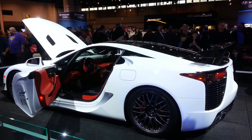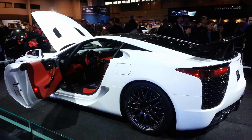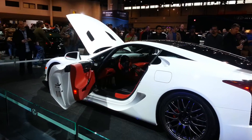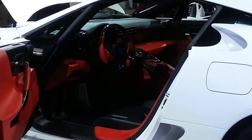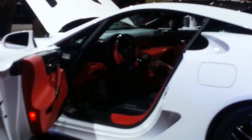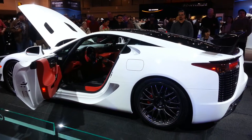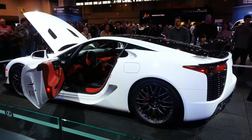A lot of you have been asking about starting up the engine, and you've probably heard the demonstration over here where people are constantly revving the engine. If you're familiar with the LFA, Yamaha worked directly with Lexus to make this vehicle sound just like a Formula One race car. We don't start it up here at the auto show, but you can manipulate the RPMs right there — it red lines at 9,000 in real life, but this gives you a good idea of what it sounds like.